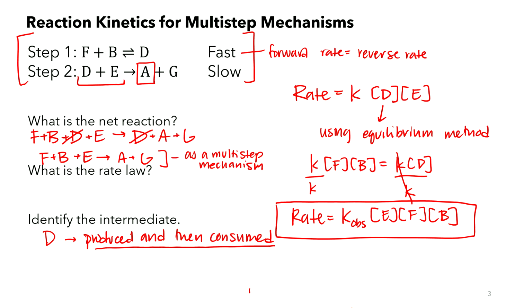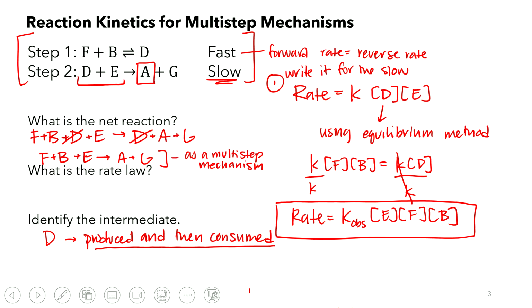Questions on this? Yeah. The rate law. Yes. So I start by saying, write it for the slow step, which is the rate determining step, right? That's like you exiting the classroom, getting through that door. It's going to overall depend on that. All right, so that's how I got K times D plus E. These are both elementary steps. And so in this second step, I am literally waiting for D and E to hit each other. And so their rate will depend on the concentrations of both. So that's where I get this first equation.